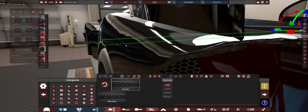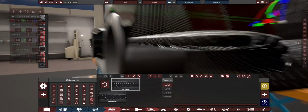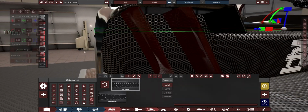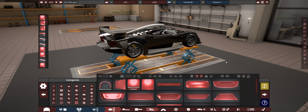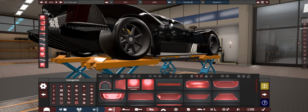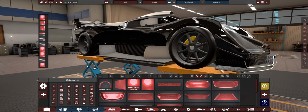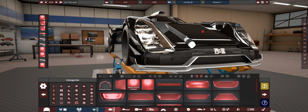This body is ever so slightly just right on the tippy end of what we're allowed. In fact, this tire is a little bit wider than what it should be. That probably wouldn't pass muster. Anyway, I've tried to keep this basically as realistic as possible. We've got lots of cutaway in here to allow airflow around, got a radiator back there, got a front splitter, got some canards on here.